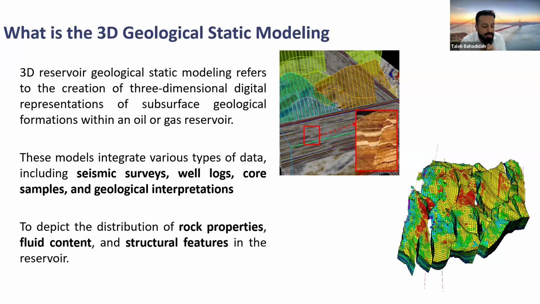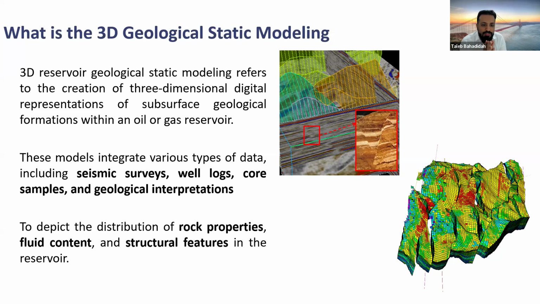We use the seismic data coming from the seismic survey. We use the well logs coming from wireline logging or LWD logging. Also, core samples, core plugs, and core analysis are used to build the geological model, specifically in the facies modeling phase. Core is very important. We also use geological interpretation and the geological, sedimentological conceptual model to build the 3D geological static model.